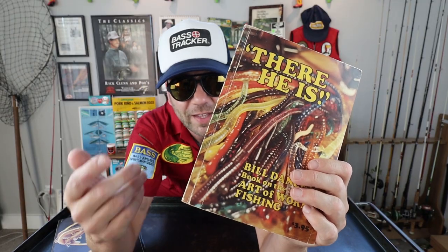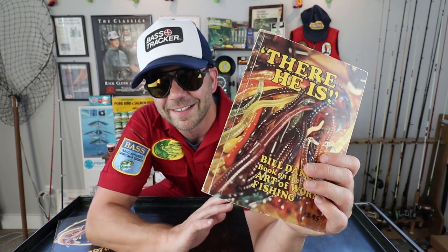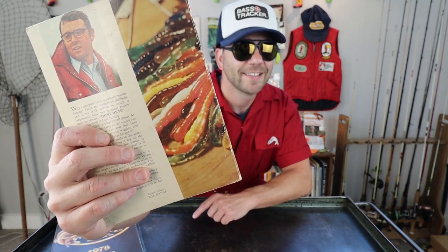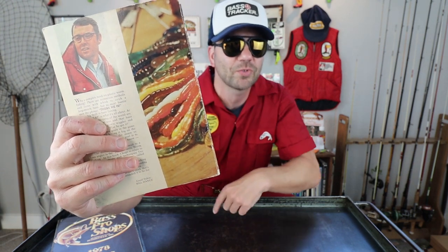Check this thing out. There are shapes, sizes, colors, things that you just never ever see today. I swear, these days, you go to Academy Sports, you look at the line of Gene Larew baits, for example, they've got 28 colors, sure, but every one is a variation of the same old green pumpkin. But back in the day, check these colors out. You had some solid colors, some yellows, translucents, just crazy, crazy stuff.